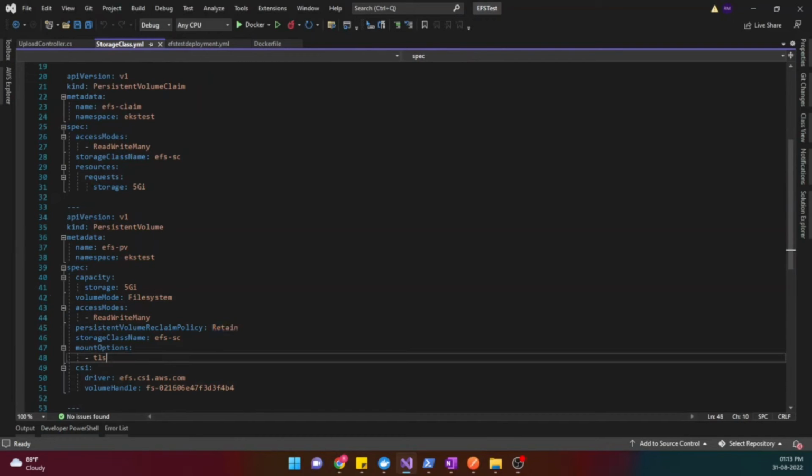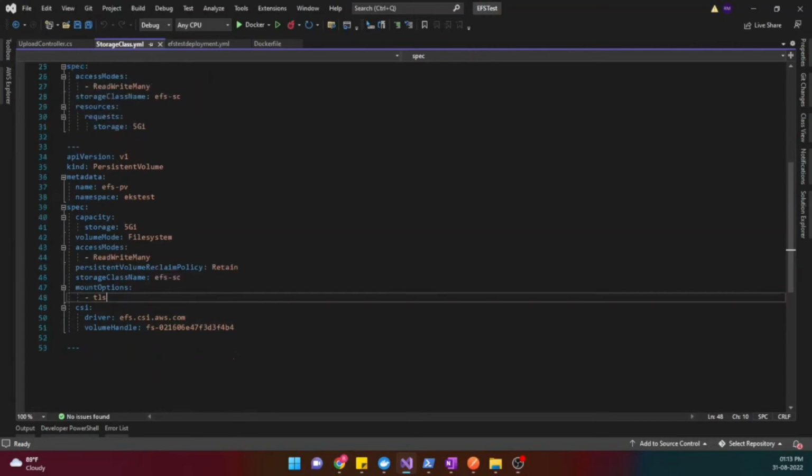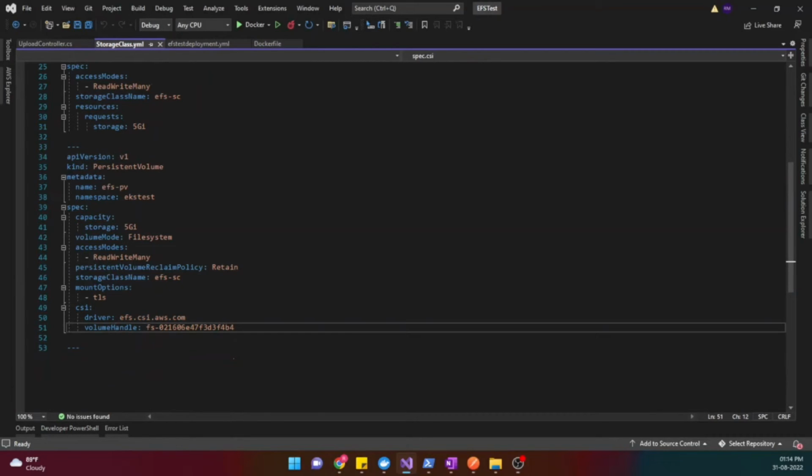If the EFS is encrypted, so by default the file system is encrypted, we can set options like mountOptions where we can mention tls. The last one is specifying the CSI, and the driver we still have to mention as EFS, and the volumeHandle should have the file system ID.